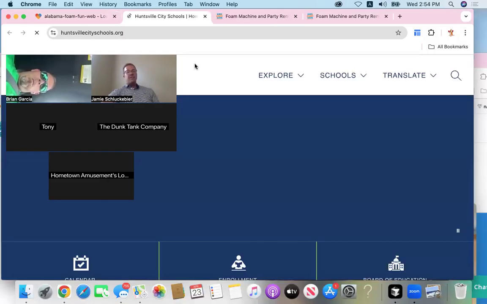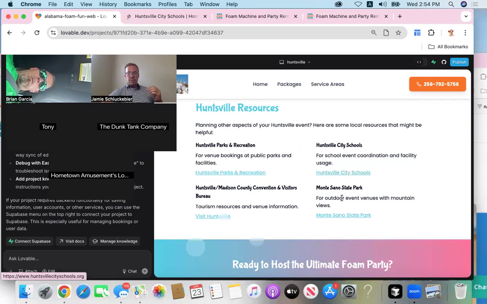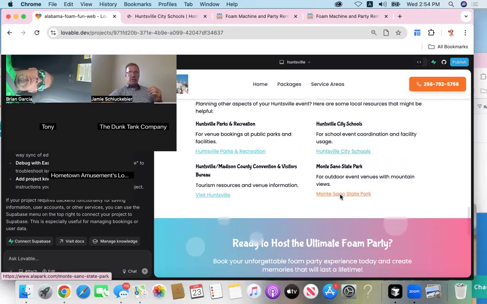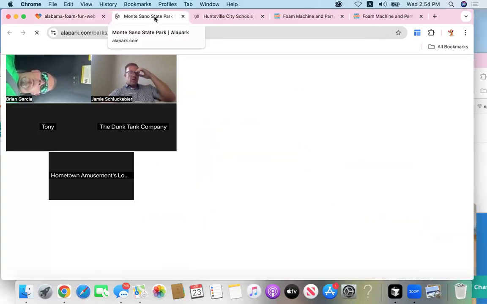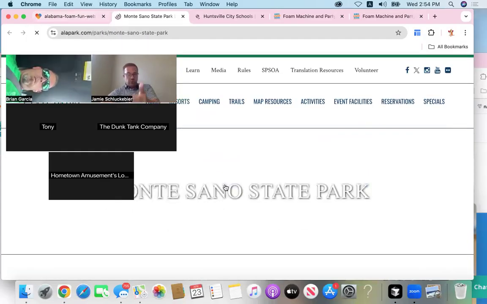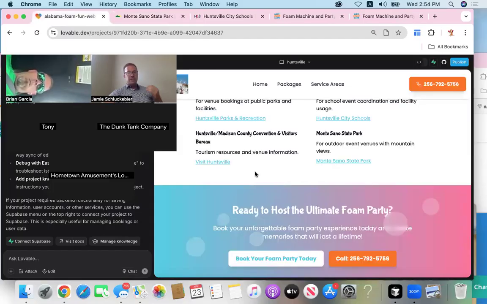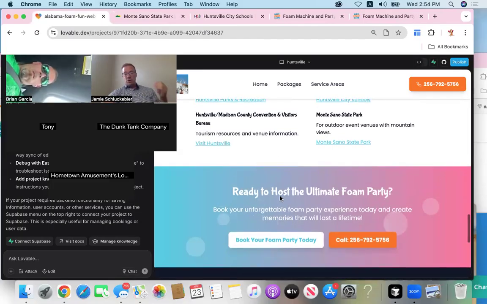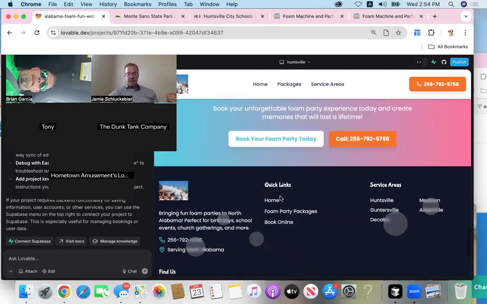Look at that. Okay. So the importance of this in SEO: these are clickable links that will take you to each one of these. When you put these backlinks to these different organizations, you are telling Google that you are relevant to this area. So this is very important to do on your own website. This is your free SEO tip of the day.